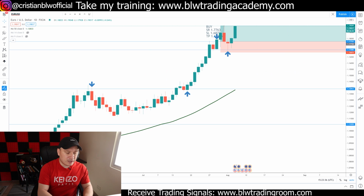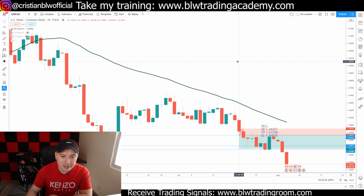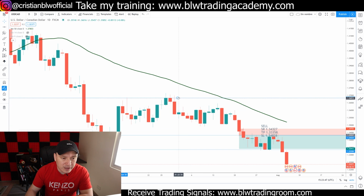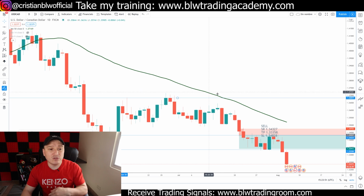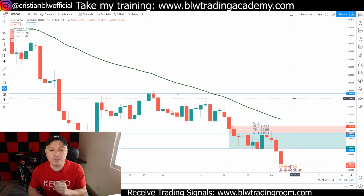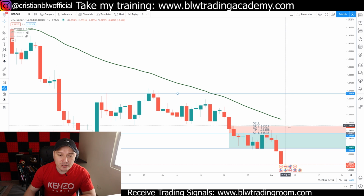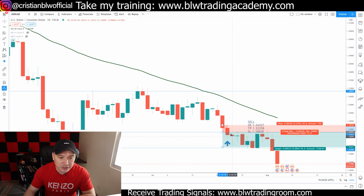Let's go ahead and take a look at a different example. This one is for a sell option. This is what we did right here. Very simple. Instead of looking for the resistance that was going to be broken, since this is clearly a downtrend in here, we look for a support line to be broken. So I realized that this was broken right here. This was broken, the support line was actually broken.